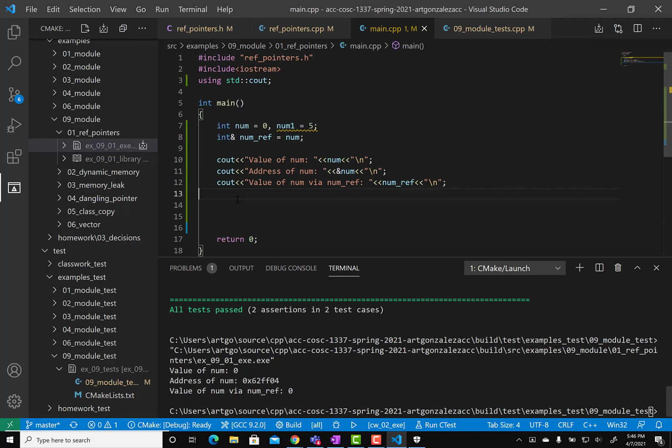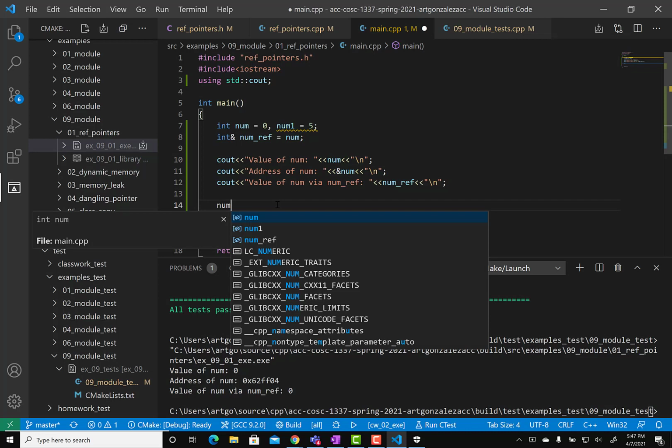Okay. So when you create a reference, you can only assign it one address. If you try to reassign it to another address, you can't do that. However, the compiler will not alarm you or give you a warning or mark it as a syntax error.